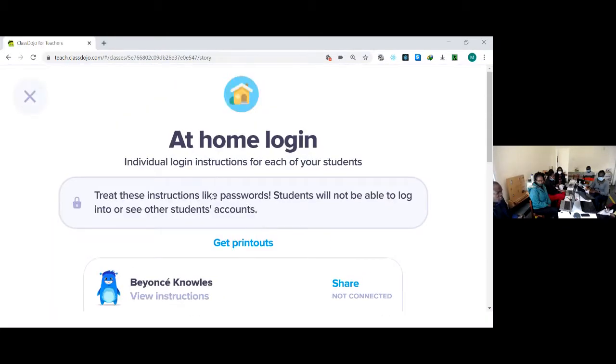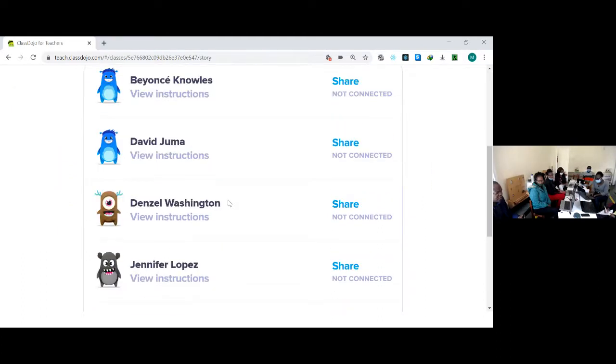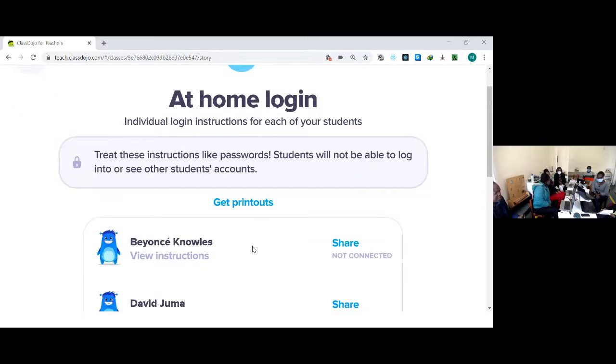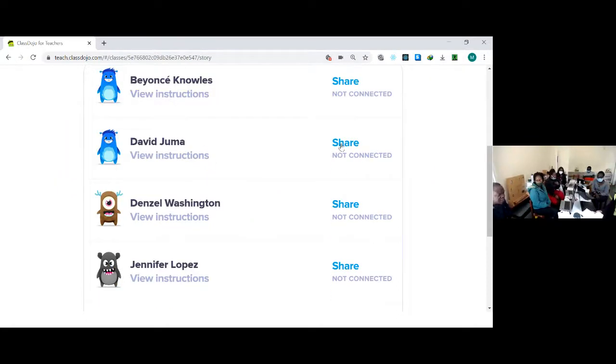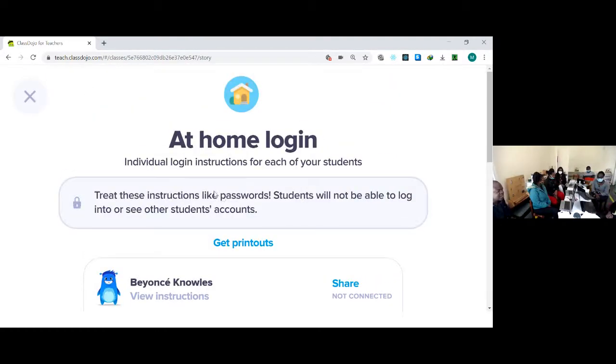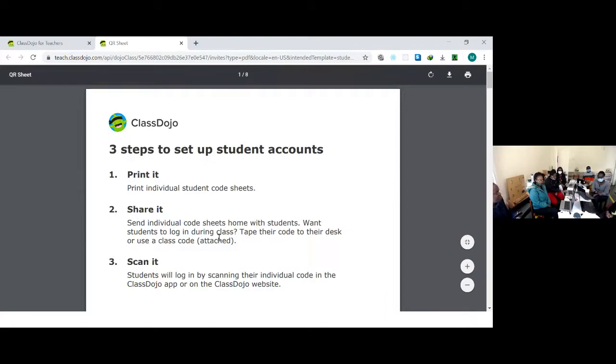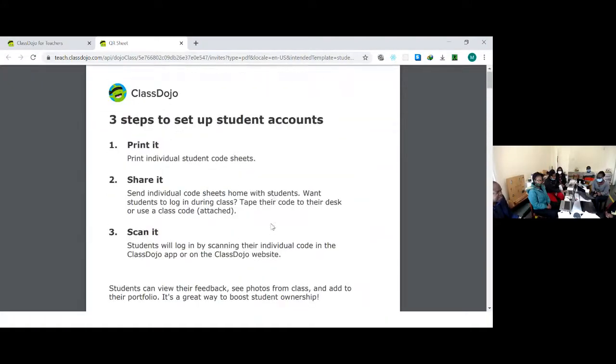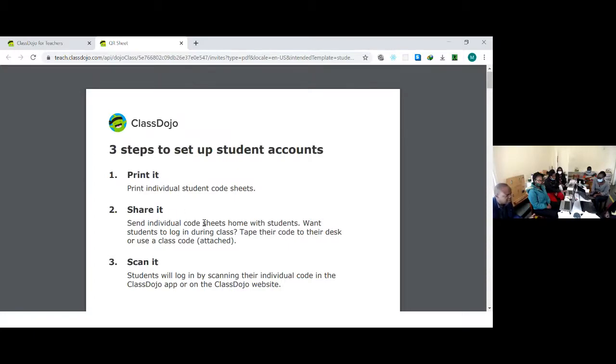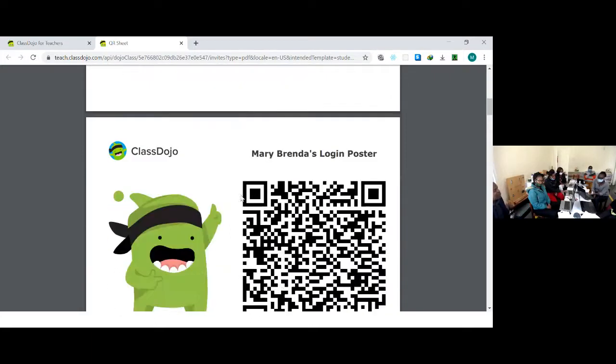Then at home, the parents will be given printouts. When you click on printout, I want you to look at this. You can share with all these parents, or you can just create the printout. When you click share, it will be sent to the email addresses you used to invite them with. But because we don't have any parent here, maybe you just want to get this PDF and share it with the parent. It tells them the steps: step one, print, share, then scan. So that parents don't have to search on Google or wonder which place to go, they have a QR code to scan. They just use their phone or tablet, scan the QR code and get in.